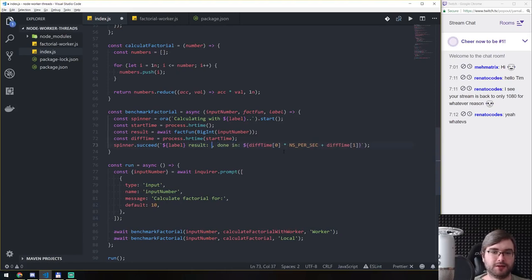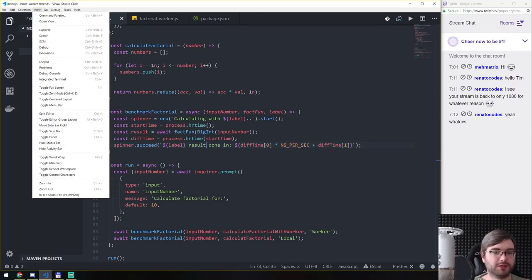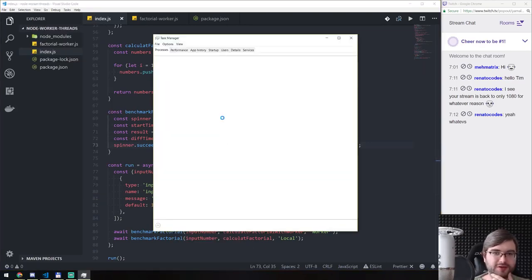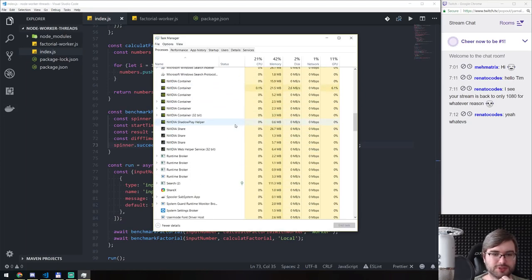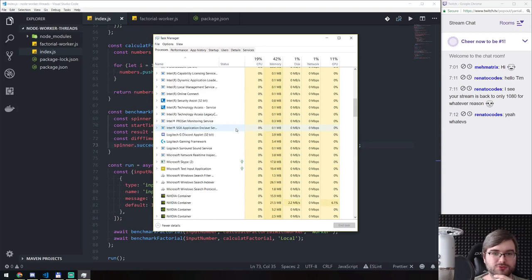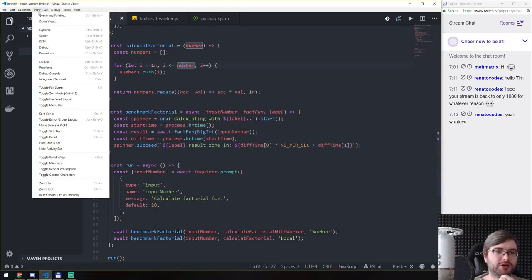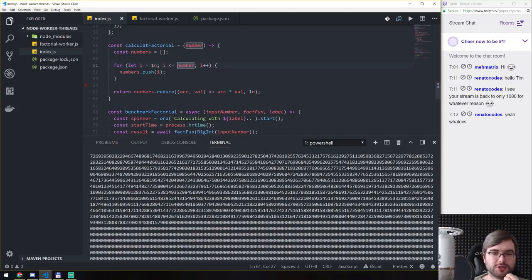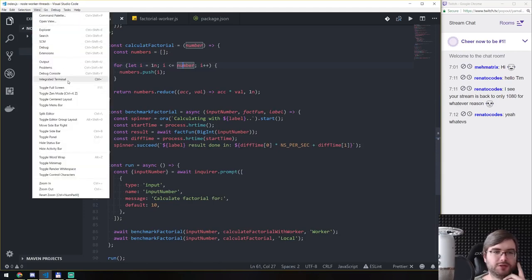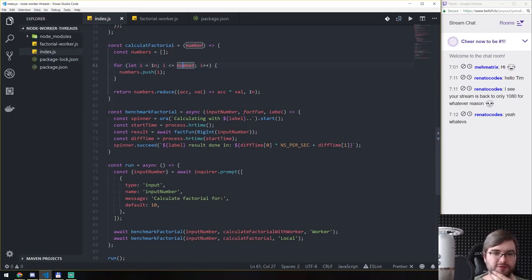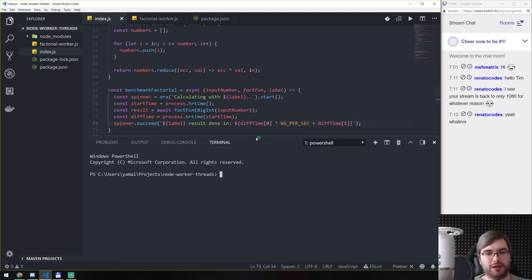Result. Let's just not print the result, let's just show it this way. I'm going to open the task manager and see if there are any rogue Node.js processes, because I feel like I might have screwed something up. No, that seems okay. Let's try this one more time without actually showing the output, right? So we want the integrated terminal. Oh God, no. Yes, can I click this, please? I wonder if that will instantiate a new one. Please tell me it will. There we go, now it works. All right, let's try that again.